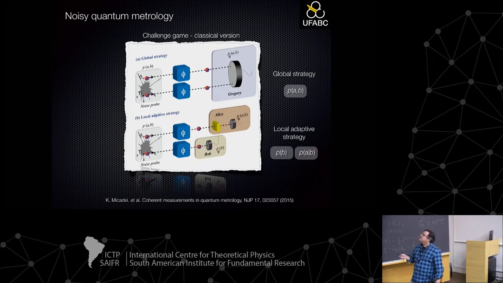But let us consider that we don't have a detector which is able to measure the global probability distribution. We only measure the local parts of the distribution. We can only measure the marginal distribution of B and the distribution of A, given that we have information about B, right? You can do it in an adaptive way. You can choose which kind of measurement you perform on the A variable, considering the previous result that you have. So you will have information about these two distributions.